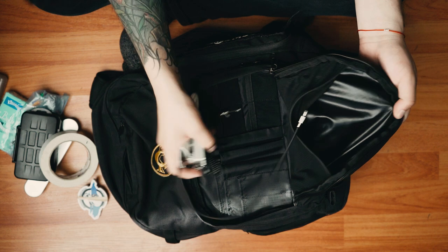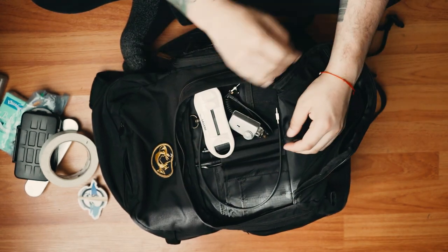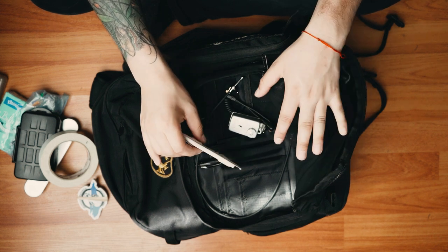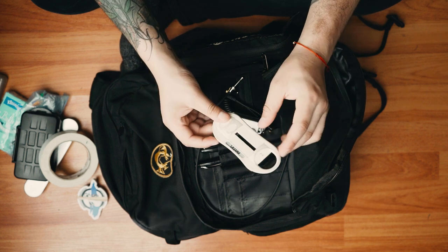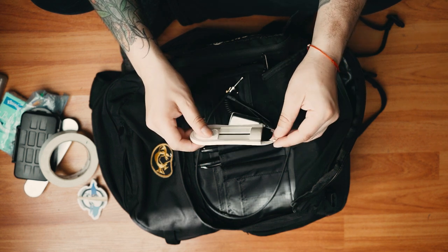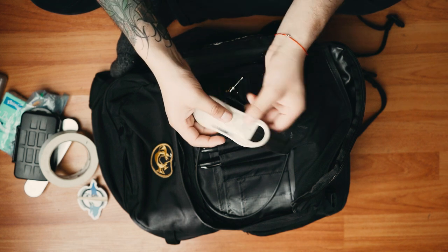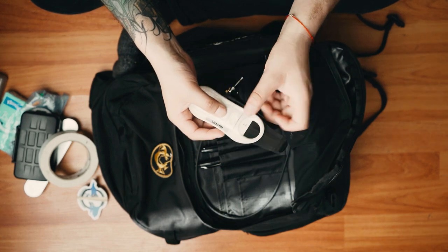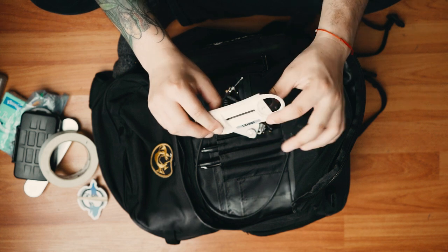Okay, so just pull this all out. Yeah, it's a little mesh pocket right there. As I said, this is the older Brevity bag, so this might not even be the current setup that they have right now. But starting off, I have this film leader retriever made by Mutton. I have one here, that's why it's labeled one, and a second one's always at home. But yeah, you just push one and two and then pull it out.